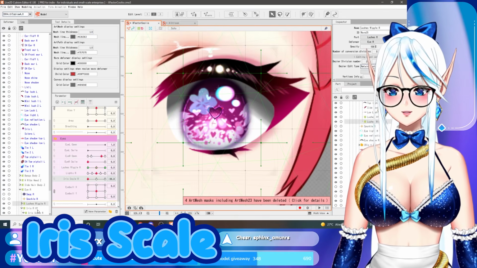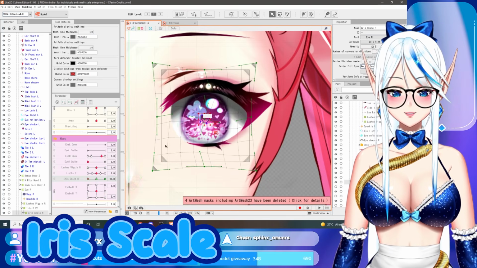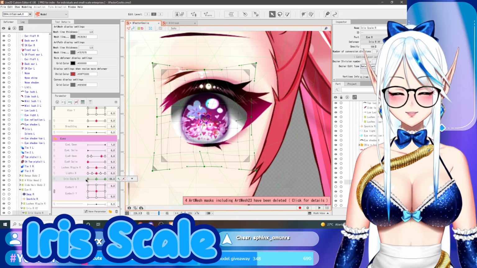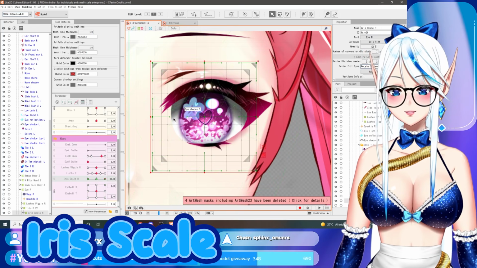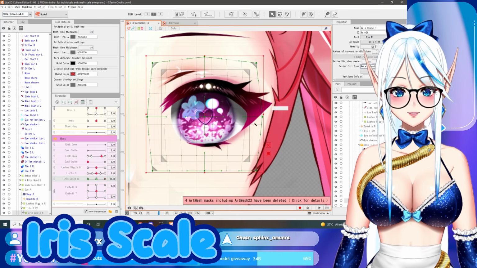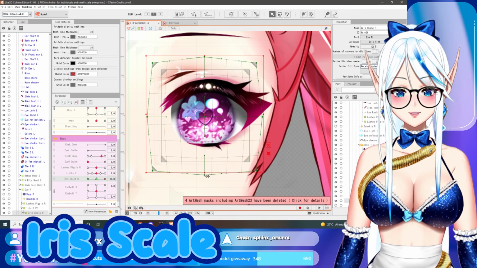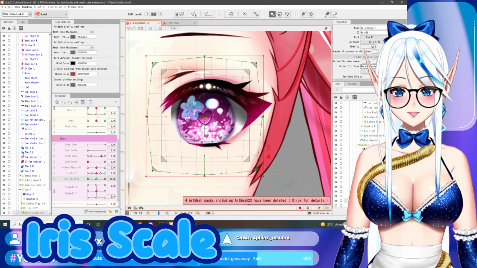I think I want to bring it also a little bit more down. Now, same thing, but reverted. So let's make it bigger. Always holding Shift. Now we're going counterclockwise. So like this.